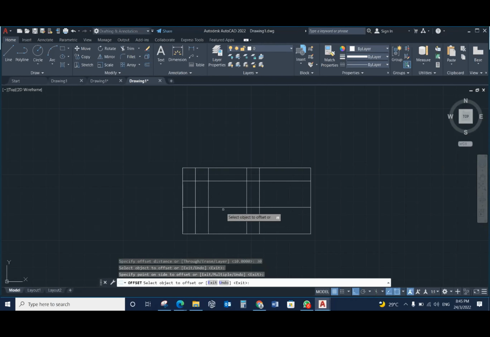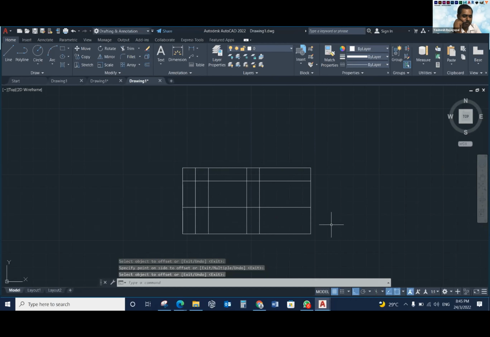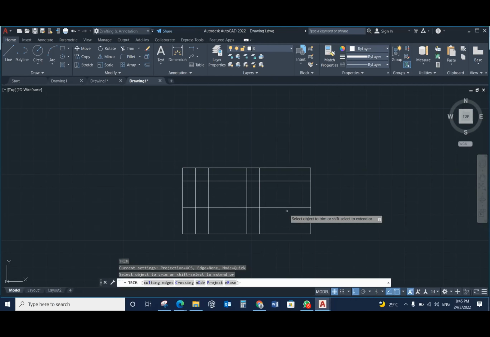Okay, now you trim. Trim. Enter first, trim. Yep. Now circle.